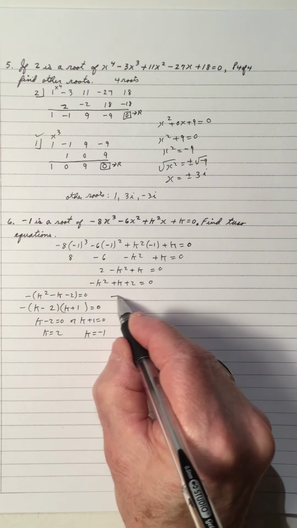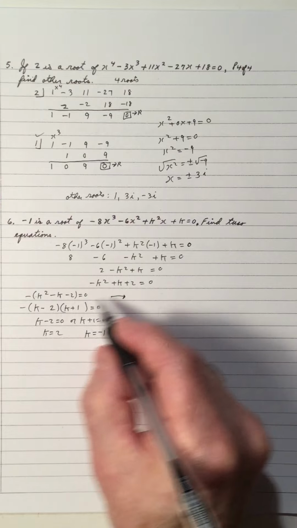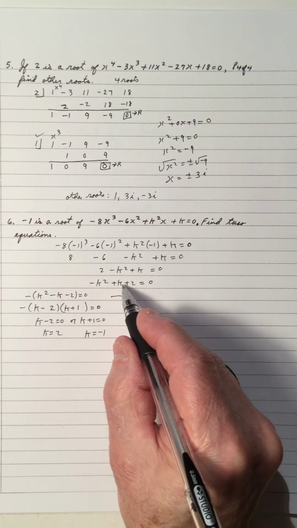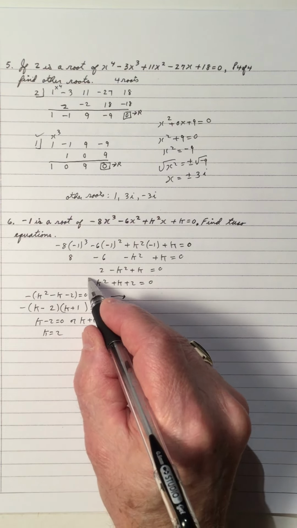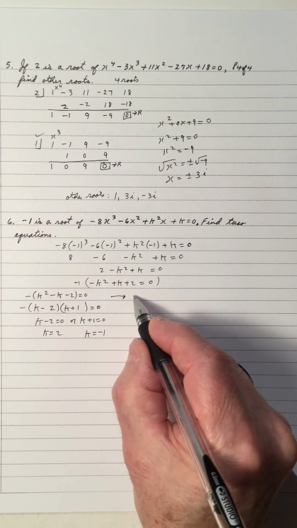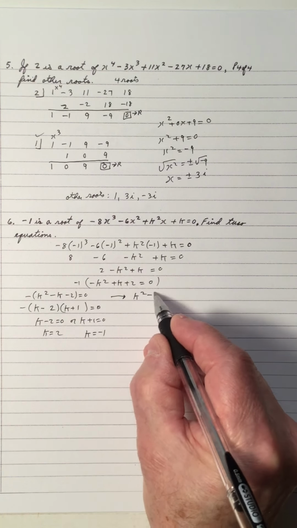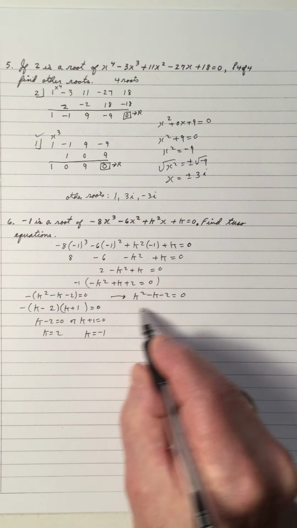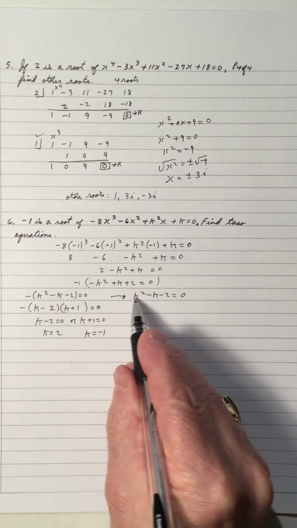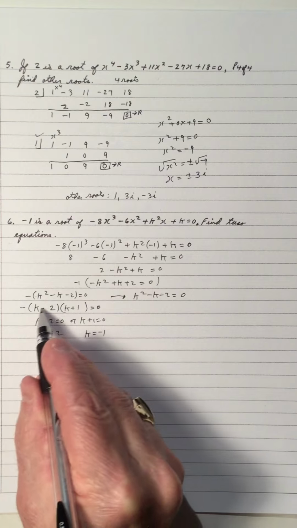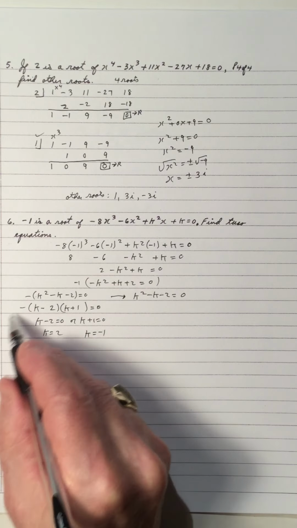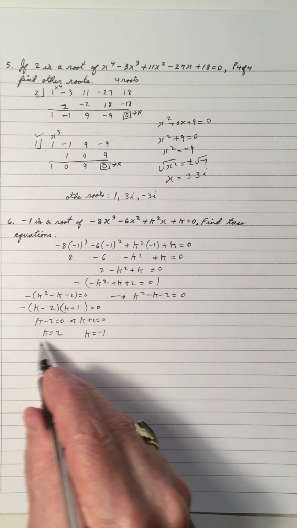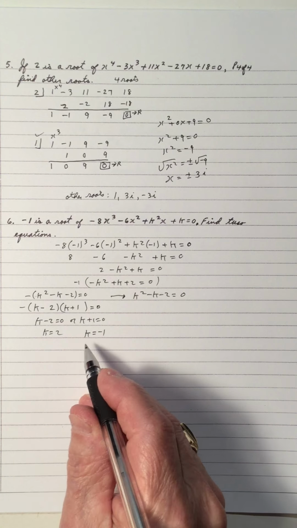Now I could have, if I wanted to, taken this equation here and multiplied by negative 1. Negative 1 times this equation gives me k squared minus k minus 2. Negative 1 times 0 is 0. So this equation right here is the same as this part right here equals 0. We didn't need to work on the negative. So we got 2 values of k.